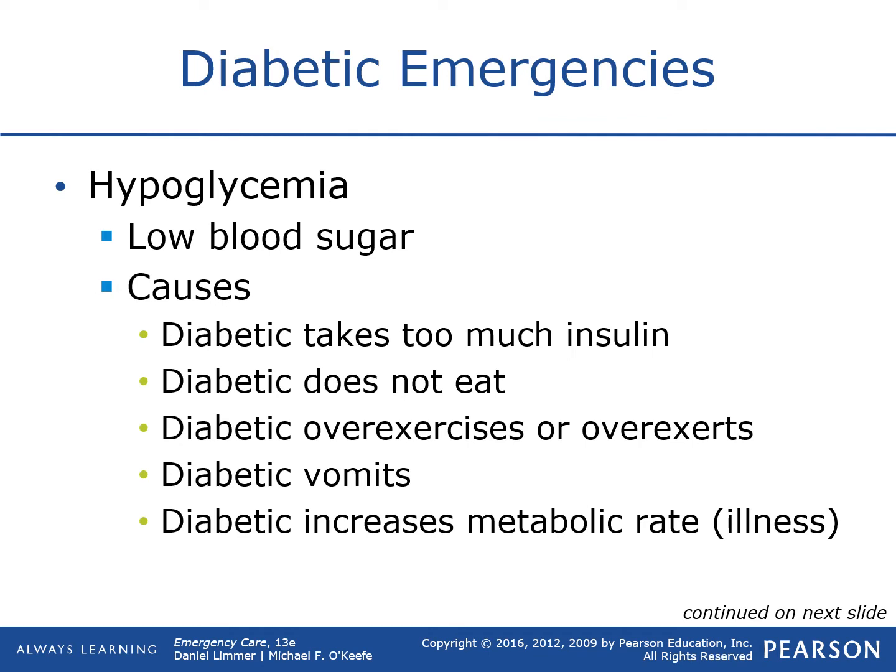And then another cause that, again, a little bit less common, but absolutely can happen, is if they increase their metabolic rate. And the body increasing your metabolic rate, so that's the rate at which you use your blood sugar, a lot of times happens in illnesses. So if you think about your body fighting off an infection, you feel tired and you feel like you don't want to do anything, but that's because your body is working double and triple time to try to fight whatever's inside your body attacking you.